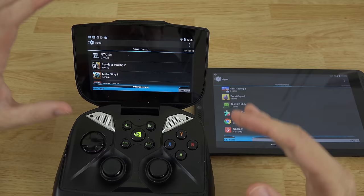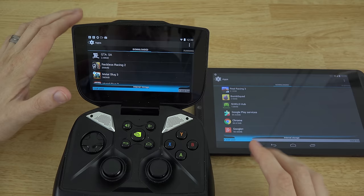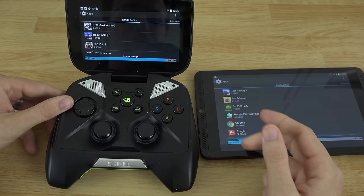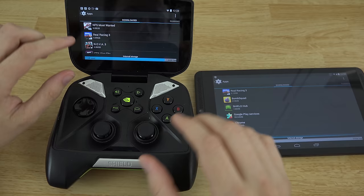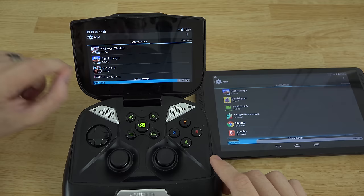This is a device with only 16 gigs. And as you can see, we're cutting it pretty close to how much storage we have left. We have probably 20 or 30 gigs worth of games loaded on our 64 gig SanDisk Extreme Plus SD card, which is a very fast SD card. So games like Real Racing 3 and a lot of the other ones are on my SD card. For some reason, Most Wanted isn't reading correctly, and some of these games are like double in size, but it should still give you an idea, because realistically, if that was 9 gigs and that was 5 and that was 4, I would be over my 16 gigs.